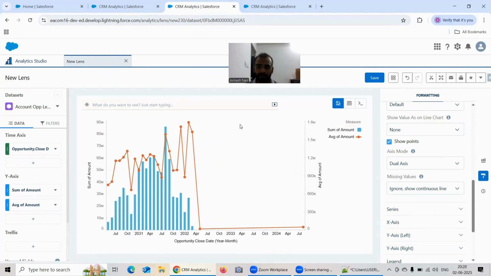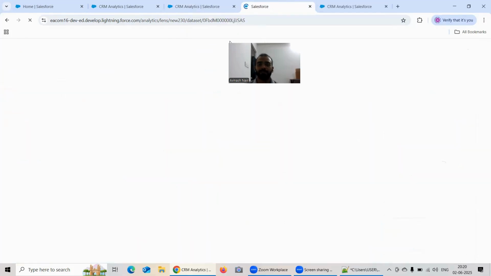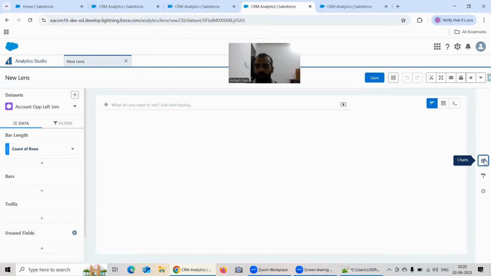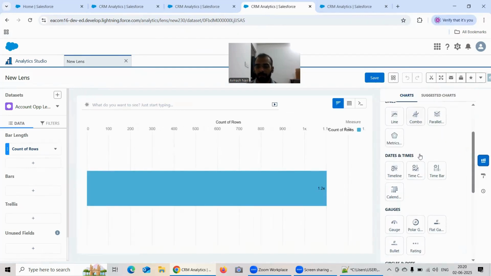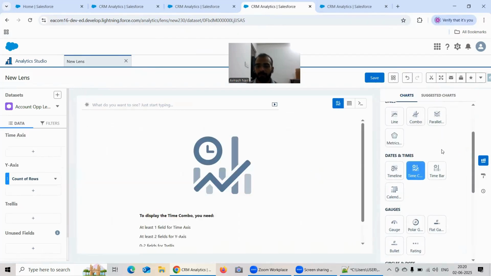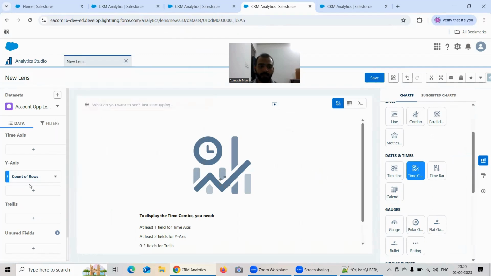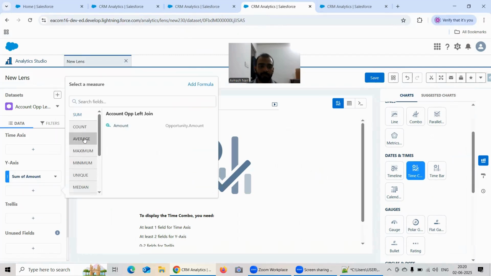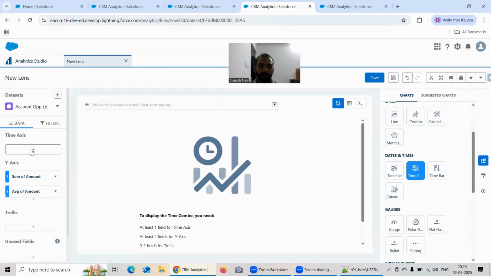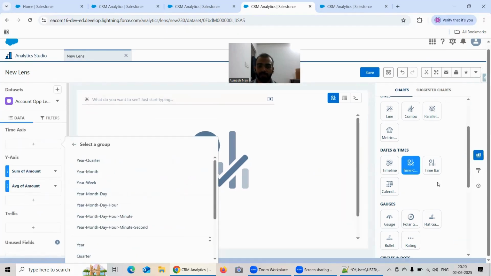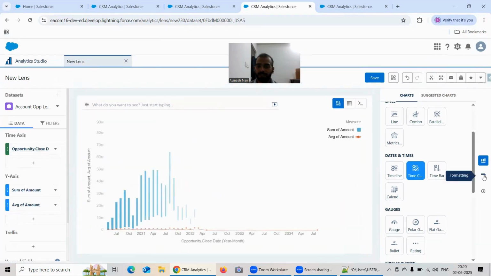Now this is about the dual axis, and similarly we can have multiple axes, so we will quickly walk through that part as well. Very quickly, I will go for the time combo, select the sum of amount, the average of amount, and for the time axis I will go for the close date, year, month, which makes sense.